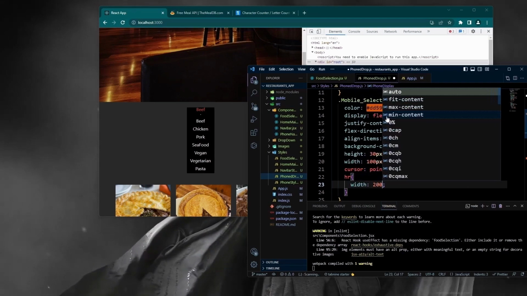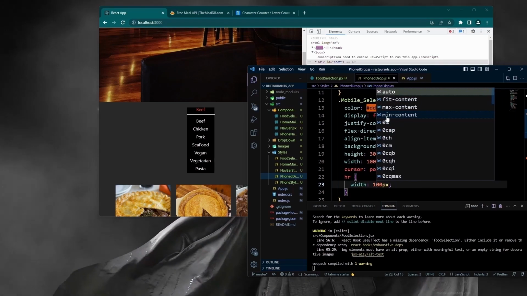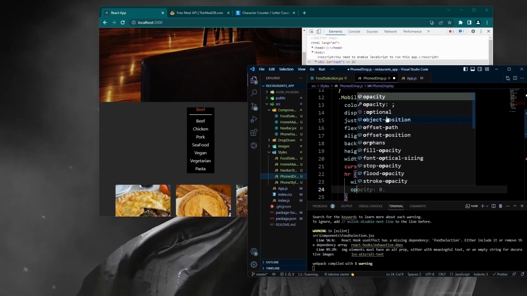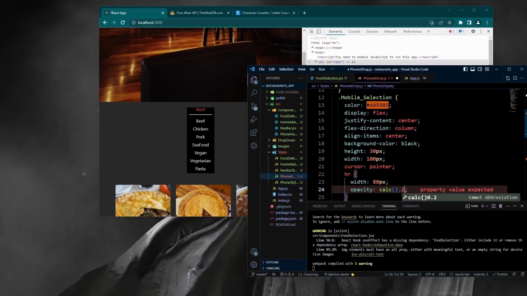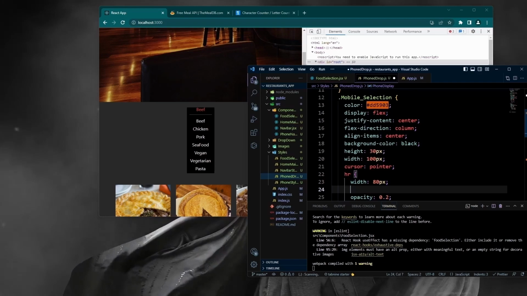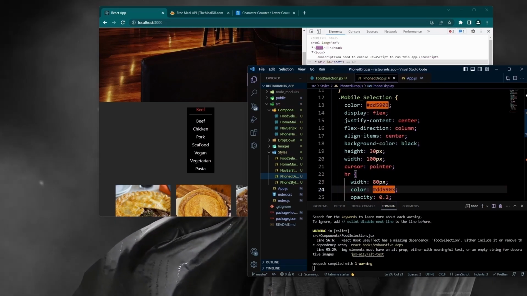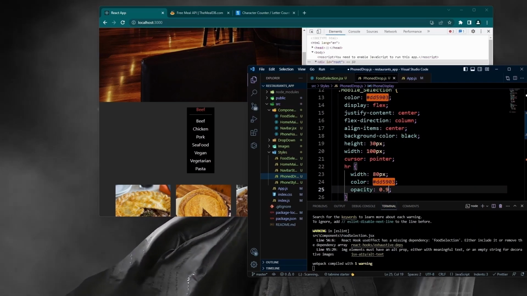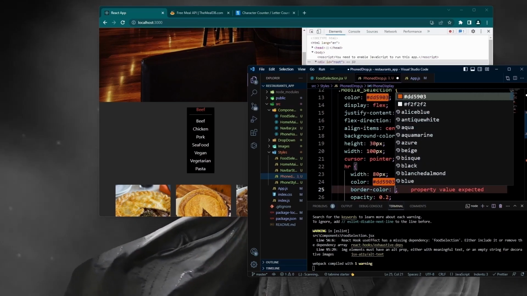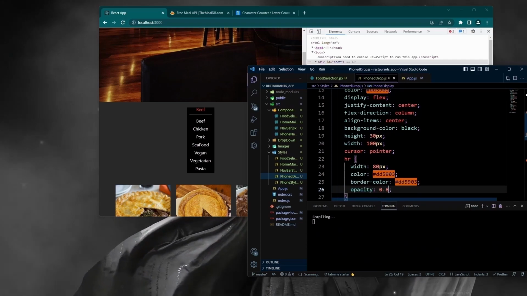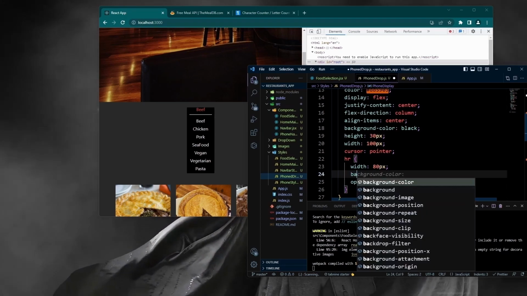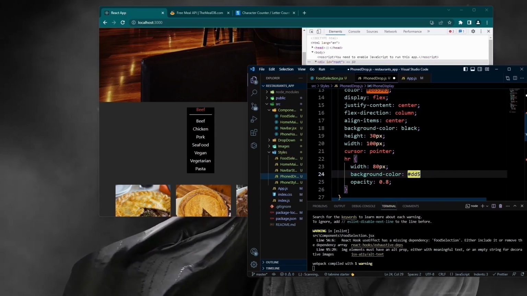And then width of 100, 70, 80. And we got the opacity of, it's border color, I think. Where's the background color? I don't remember.